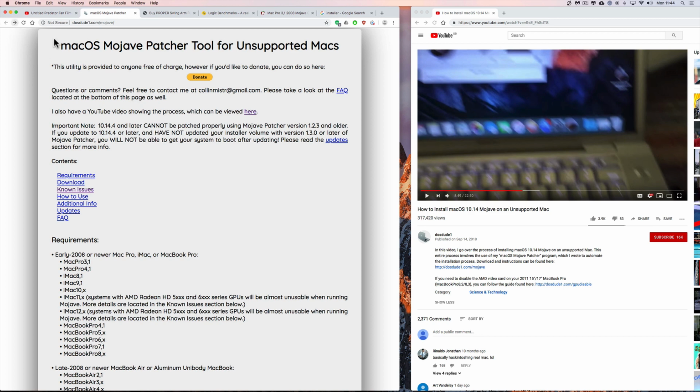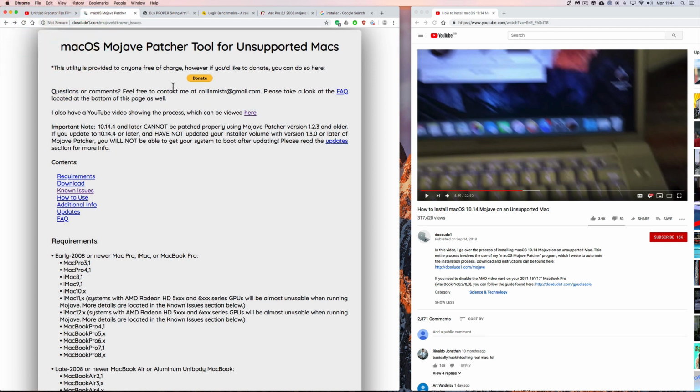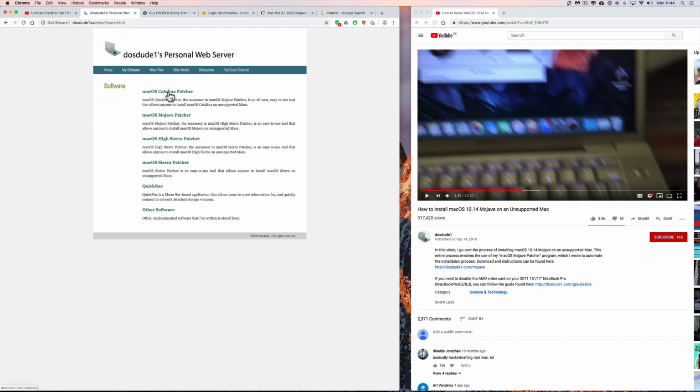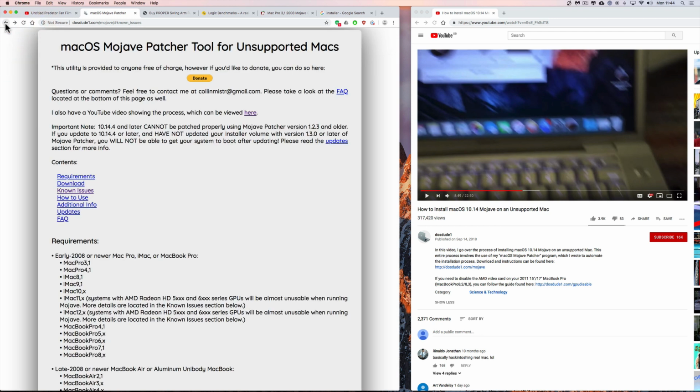And if we go to the guy's main website here, look, he's got a Catalina patcher, a Mojave patcher, a High Sierra patcher, and a Sierra patcher, which all work the same as what I showed you. I use the Mojave patcher, and then he's got a few other software he's written as well. Absolutely brilliant stuff.